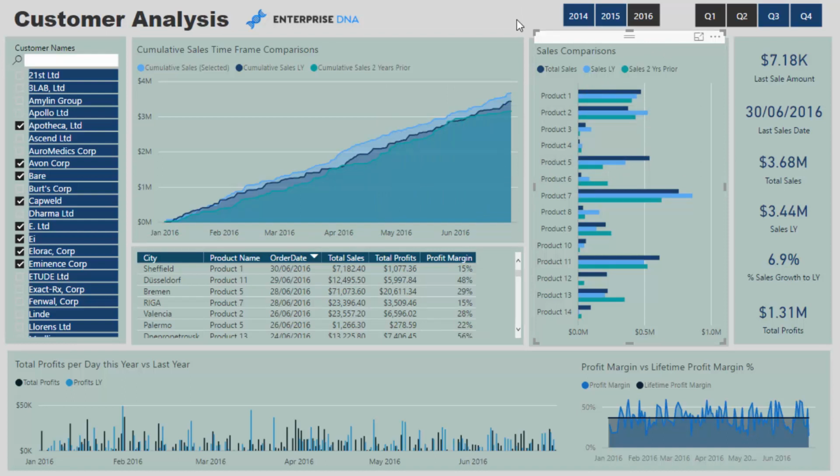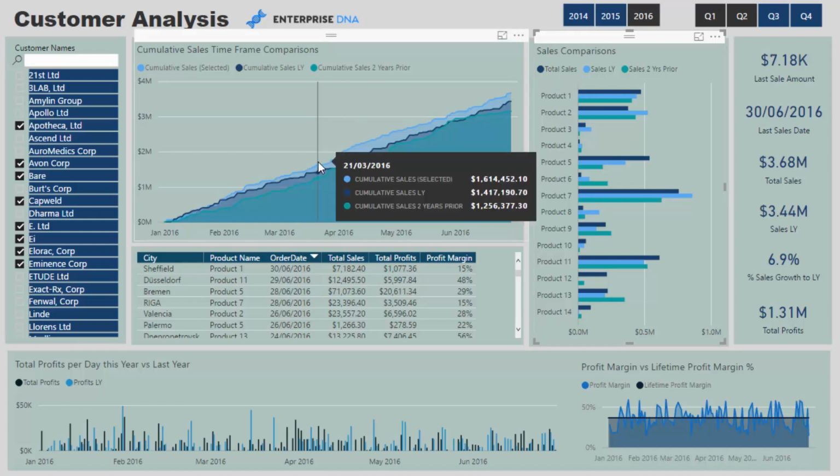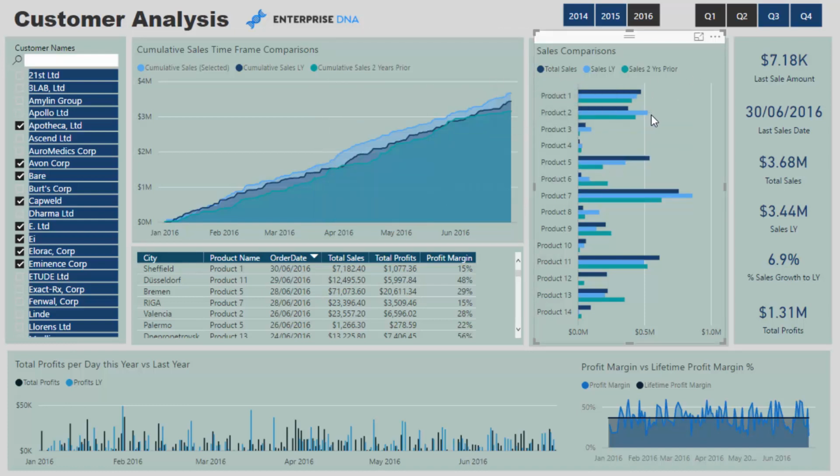So we're analyzing how our customer performance has been this year versus another year, and I'm looking at the total there. But I'm also looking at it from a product perspective. I'm looking at what the differences are between my sales 2 years ago and today, and trying to get an understanding of why there are differences, right? Because that's obviously what you want to ultimately achieve with your analysis. You want to actually answer things. You want to create insight that creates true value to yourself, to your managers, to your organizations, etc.